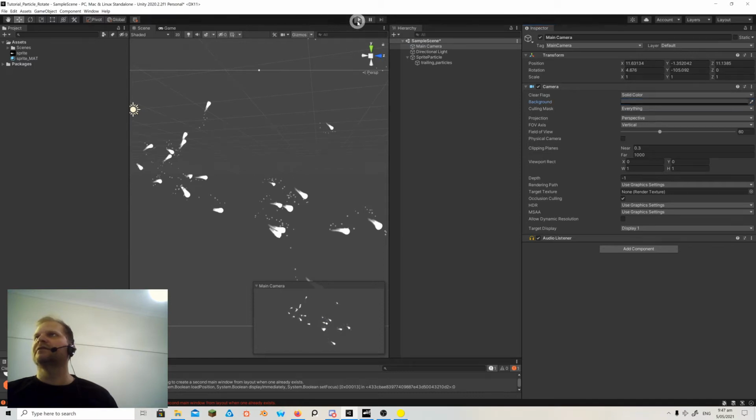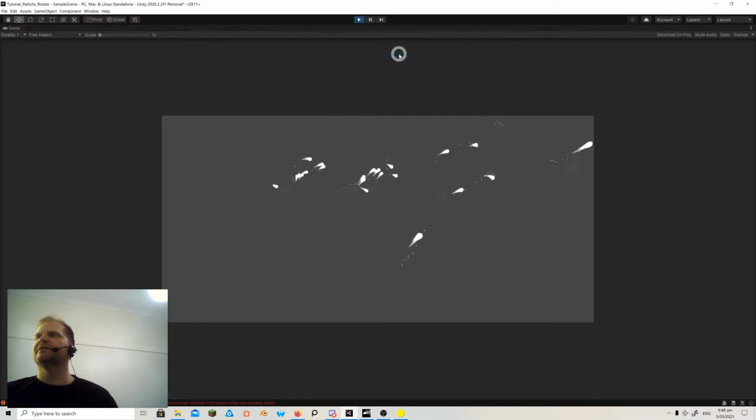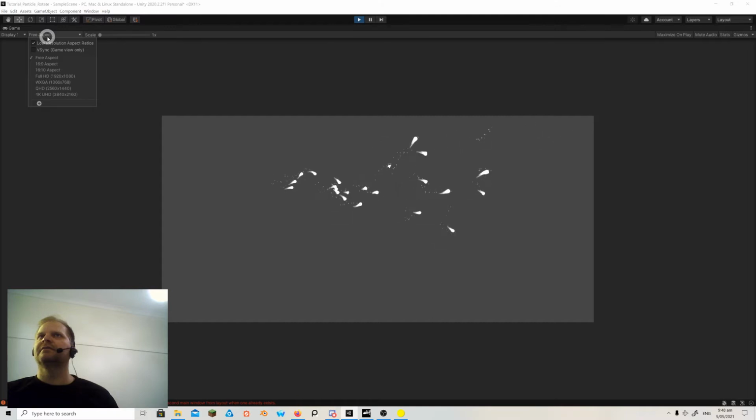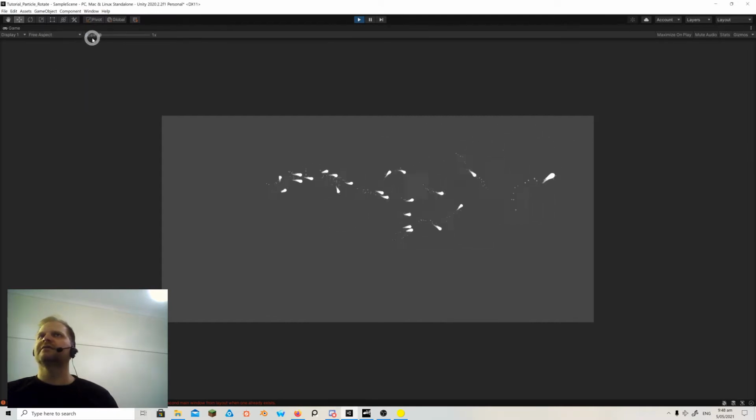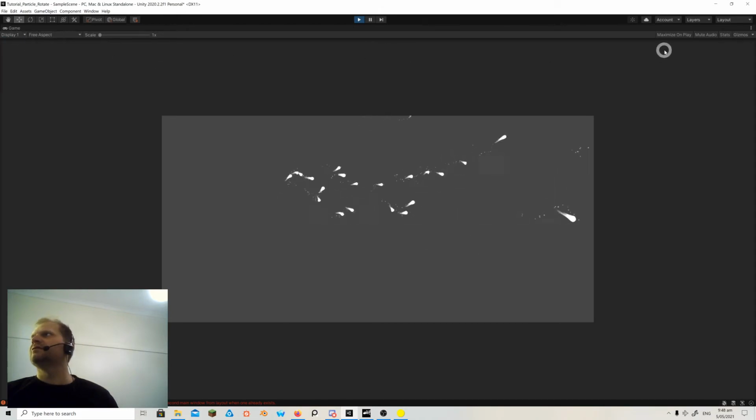Now it's matching. Now if I hit play, there's my game view, and I'll maybe maximize this, and free aspect, scale is 1. Well, there we go.